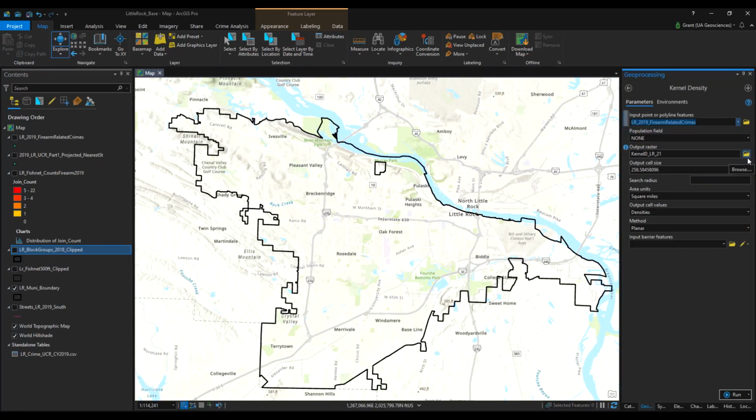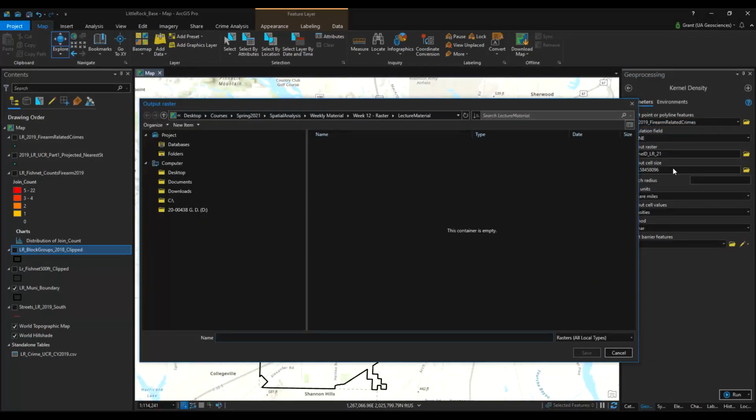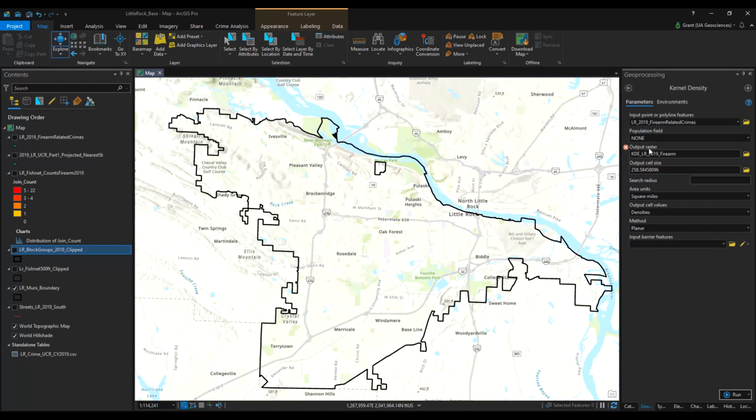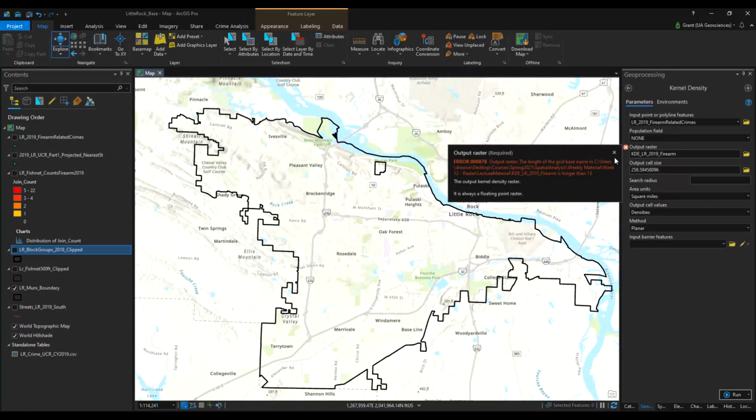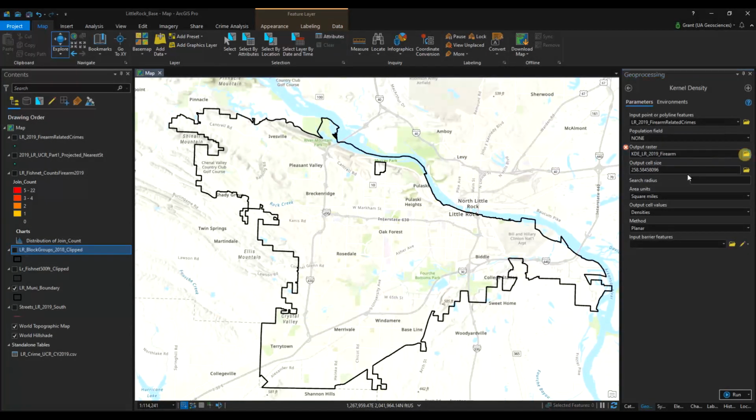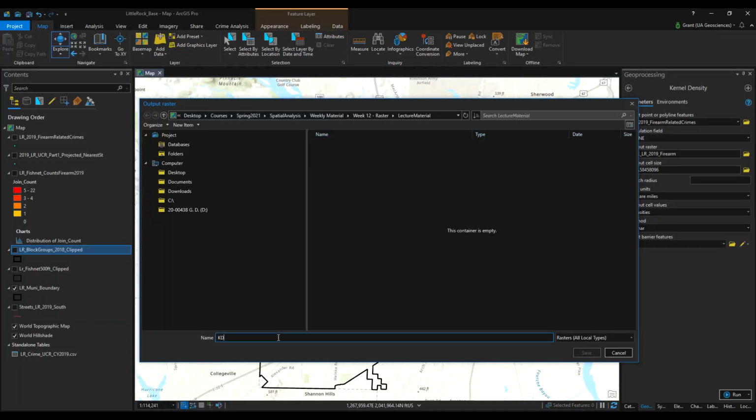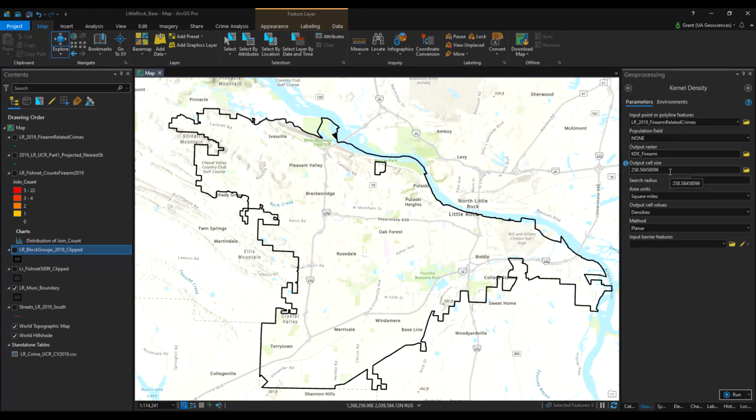And that's where you could use a population such as the ambient one, which I'll make a video on at a certain point. I just want to become more familiar with the newer ambient population data myself. So I'm going to name it KDE Little Rock 2019 firearm. Hit save, and yep, if you ever see this, it probably has too many characters. Yep, that's the issue. So go back in, and I'm just going to do KDE firearm. There we go. Cell size, and this is where it's giving you a default one now. I'm going to make it 500 to make it similar to the Fishnet that we already created.